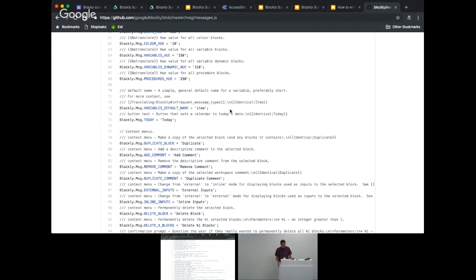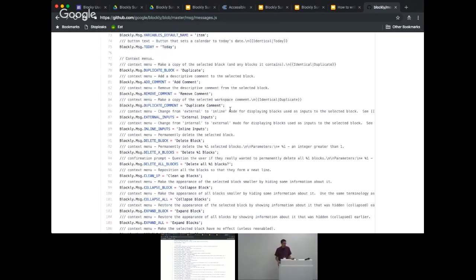So this gives some description of the context, but it's very specific to how we are using build.py and translatewiki.net.